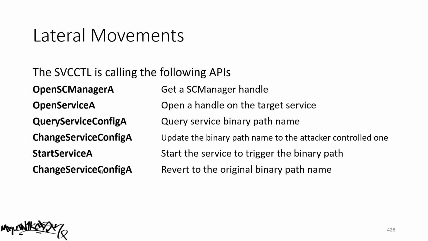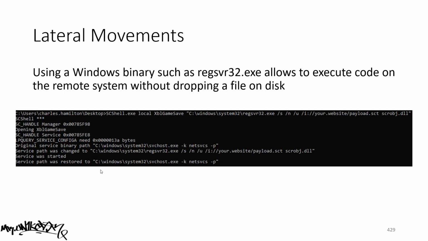The cool thing about that is you can be 100% fileless if you use a vector afterward that does not drop a file on disk. Here's an example of a command that is truly fileless. If you use regsvr32, which is not something that I recommend now because this is a well-known identifiable technique, but still the idea is that you're going to fetch the payload remotely and execute it without having to drop anything through your initial lateral movement technique.